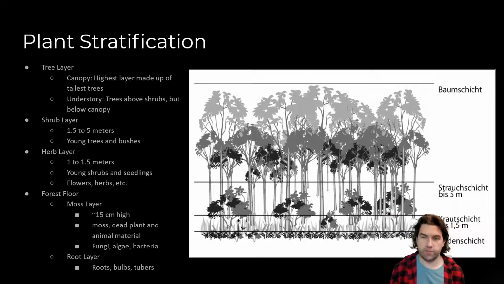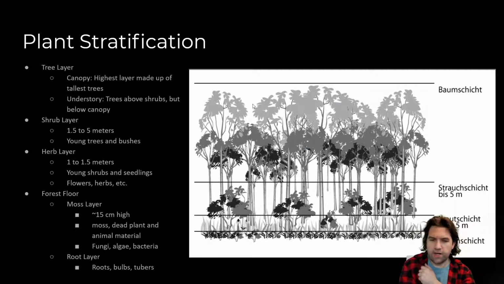Leaves function a little bit like solar panels. They take that solar light, they convert it into energy to help them survive and get the nutrients they need. Right under the canopy is the next layer of trees, the trees that are kind of on their way up. They're not as old as the top trees of the canopy, but they're rising up, and usually they find little gaps where they can get enough sunlight to keep growing and keep increasing in their size.